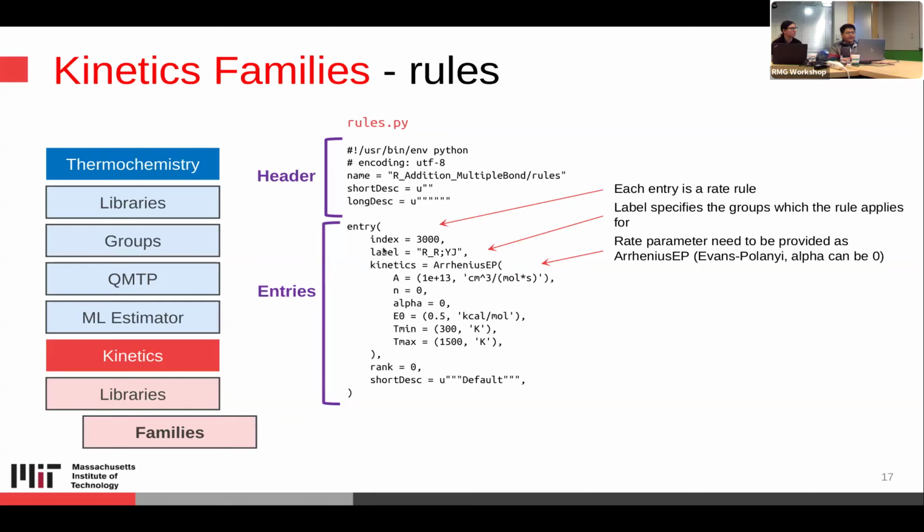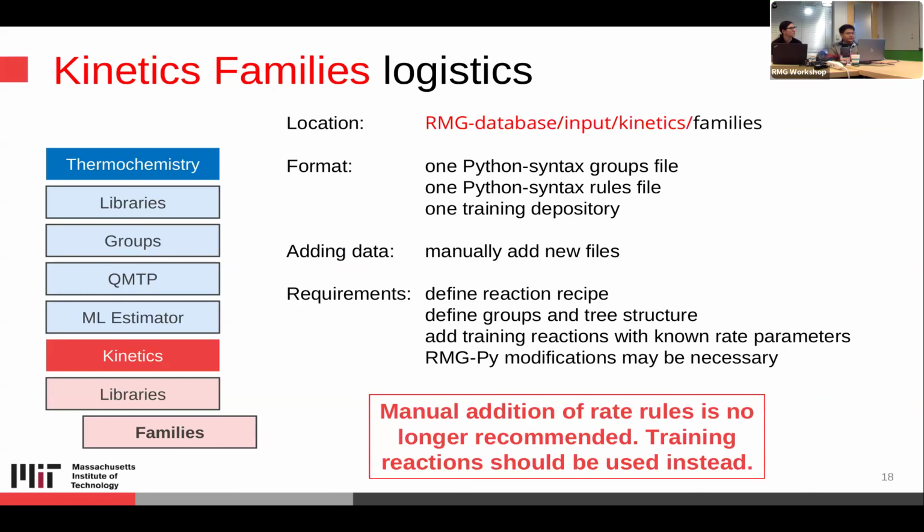Again, it's mostly the same here. You have a header and you have entries with each of those entry blocks, and you can provide the rate parameters. These are a little bit more complicated. You need to provide the groups file that defines what each of those individual nodes are.